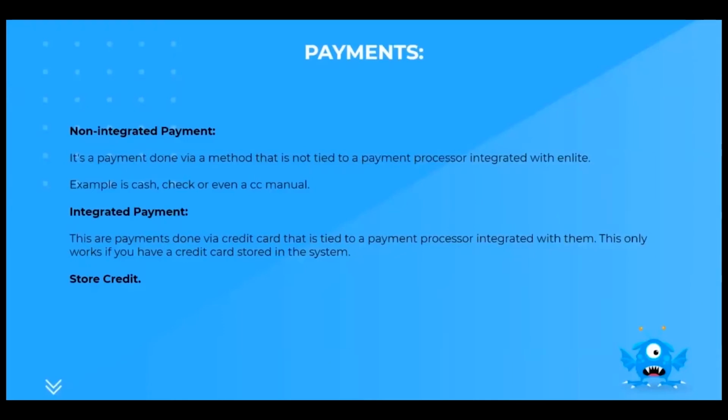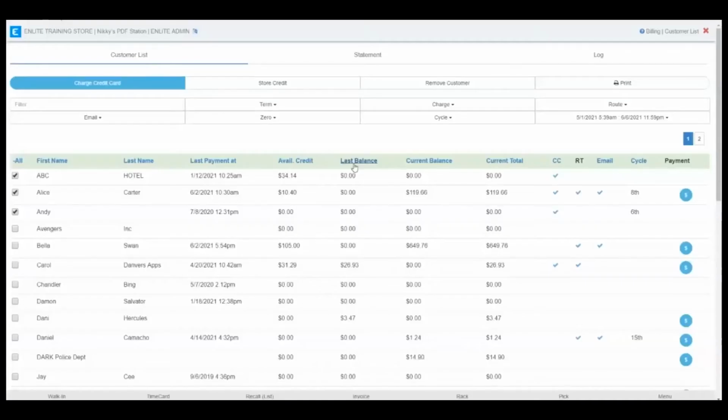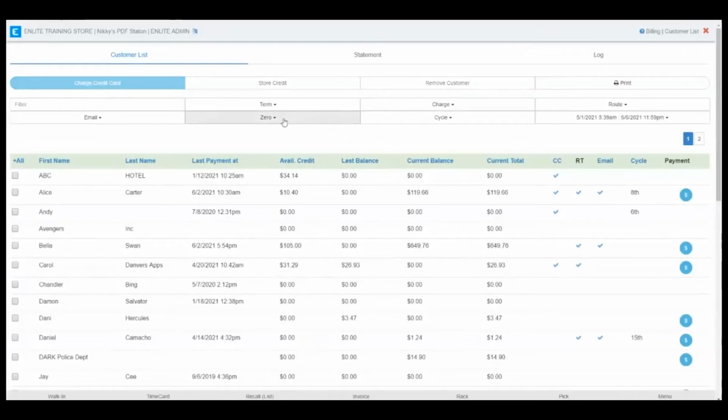Okay? So I will show you how it looks in Enlight. We will start with the non-integrated payment. So again, this means it is a payment done via a method that is not tied to a payment processor integrated with Enlight. So let's start.